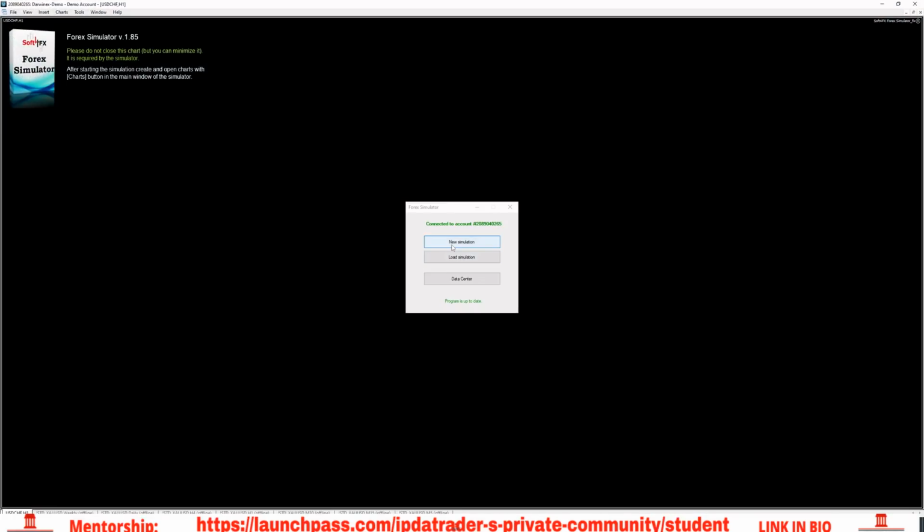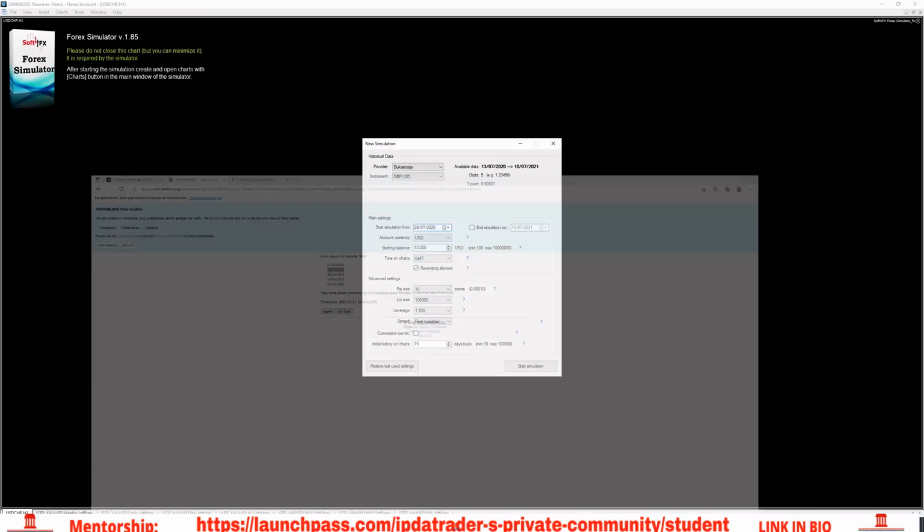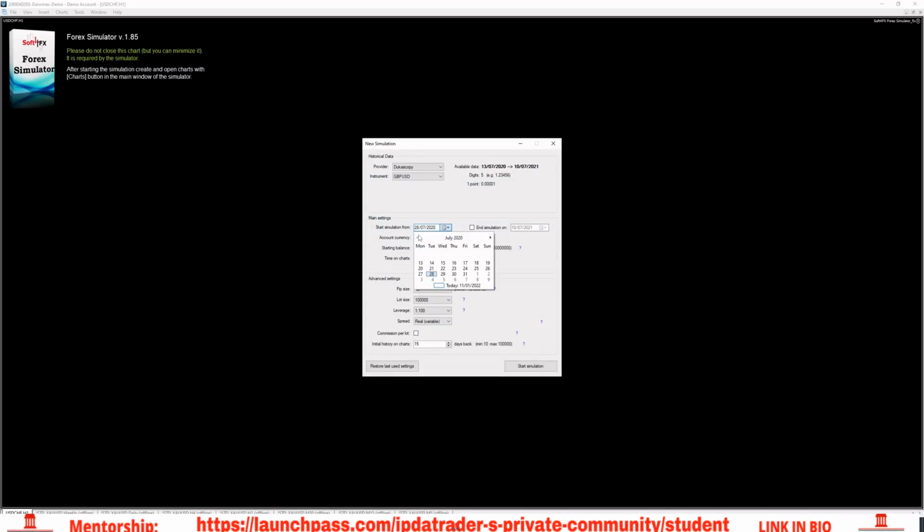We're going to be doing a new simulation over here, right? Let's see. We're going to be backtesting, let's say, GBP USD. This is a pair that I like to trade and I'm very experienced with that, so that's going to be good. We've said that we wanted to be starting our simulation February 2021, so let's go over there. February 2021, 15 Monday, perfect. And simulation today, let's say we have a 50K account, right? 50K account. We're going to be choosing New York close as the time on the charts because that way I know when a certain thing's happening.